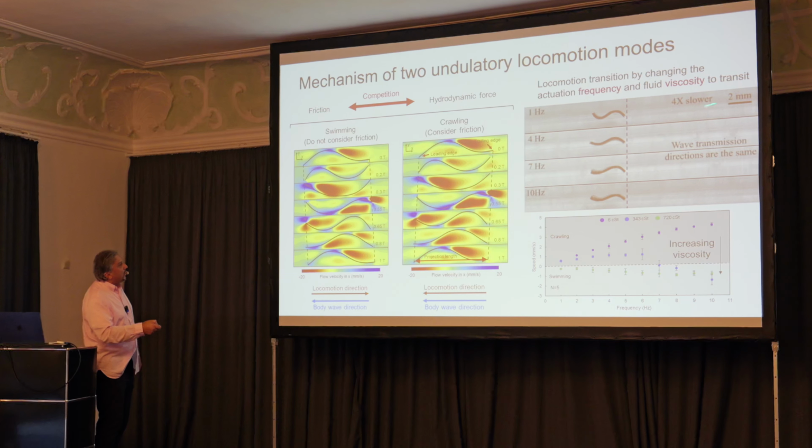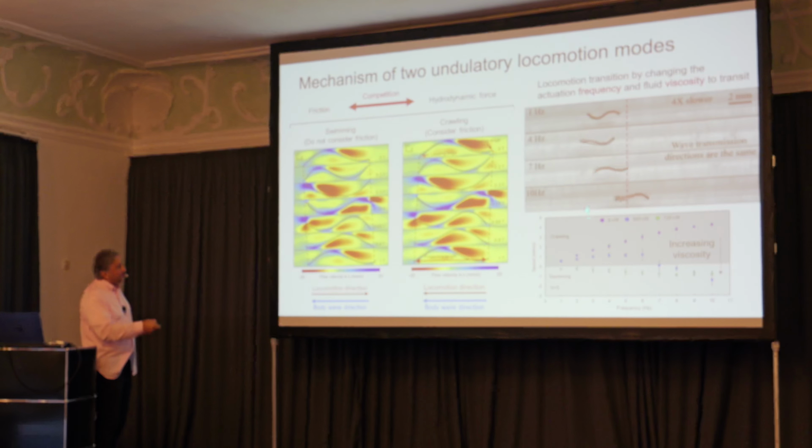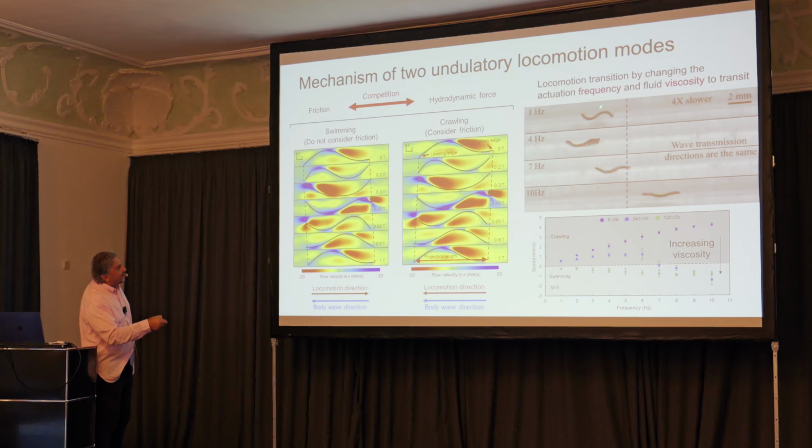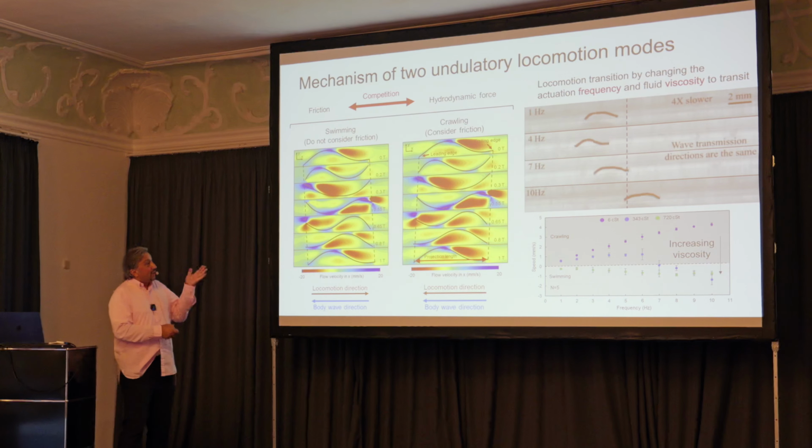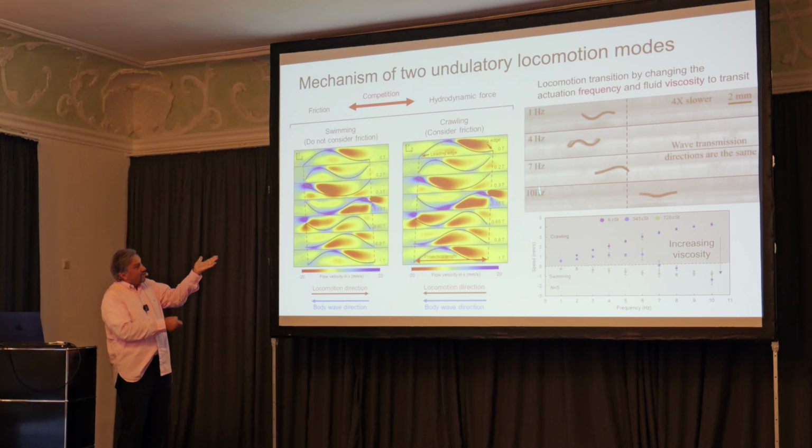What I will do is create a traveling wave this way, and you will see the same robot at different amplitudes. If it has high amplitude, it will have surface contact. Because of friction, it will go forward. But if it is low enough amplitude at a higher frequency, it will not touch the surface. It's swimming. It's the second mode. Opposite to the wave direction, it will swim. So it's highly nonlinear. Same robot, only changing the amplitude.